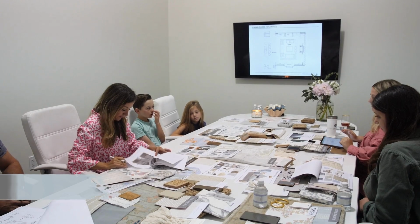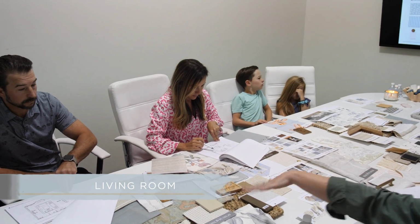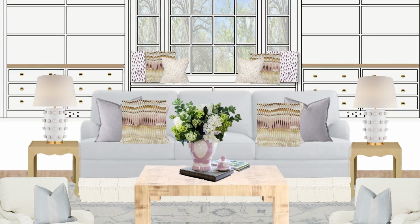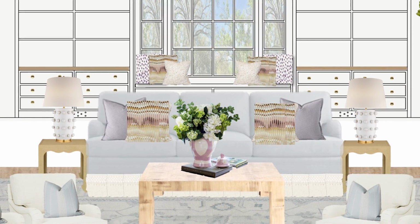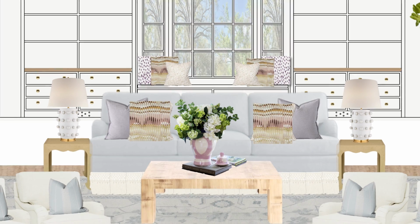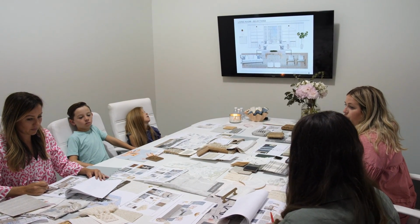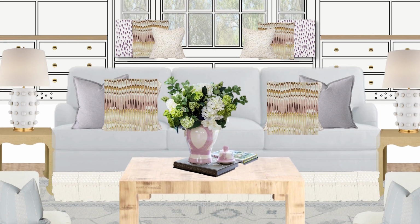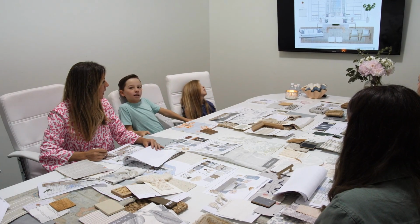So next is the living room. Okay. Your living room selections are all right in front of you there. So you're gonna have a sofa with kind of a curved arm and the trim at the base. Love that. So that'll be your main staple sofa. It'll have perennials on it, and then it gives you that kind of crocheted look for the trim along the bottom of the couch. I like the couch a lot.